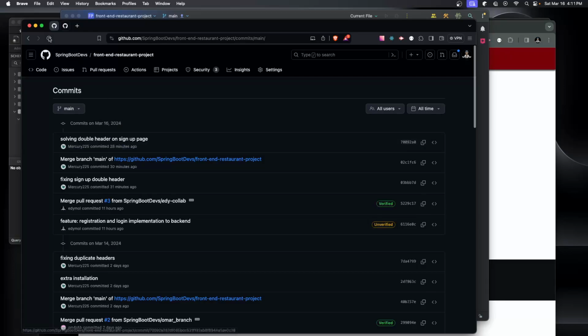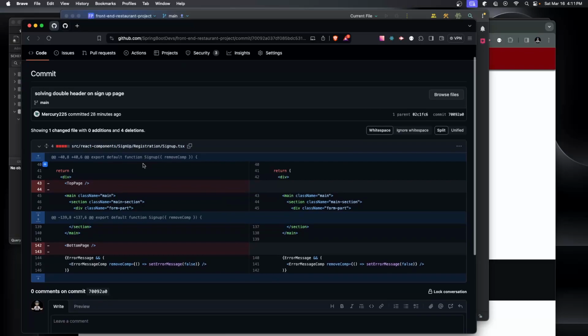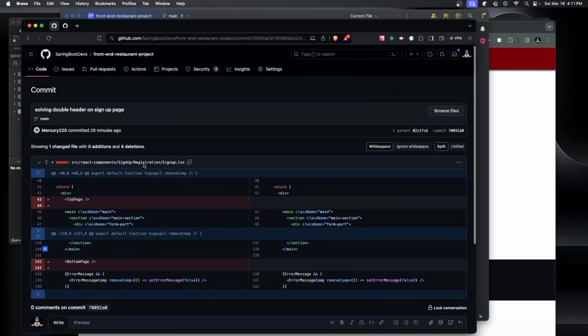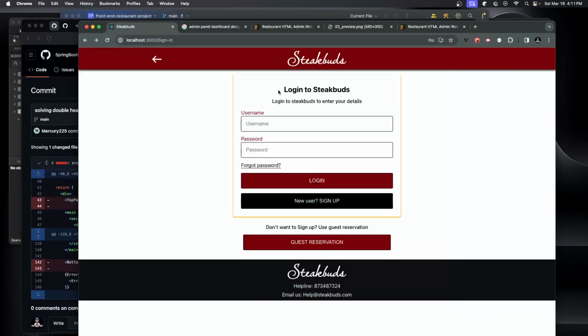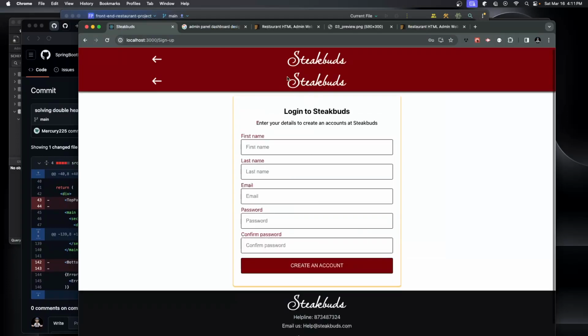Why is it? I reverted the changes, but it doesn't seem like it took the revert. Can you just check whether you've checked? I remember you clicking, and then I saw it was cleared. I saw that it worked. If you just click on new user sign up. Oh, okay, sorry. Never mind.